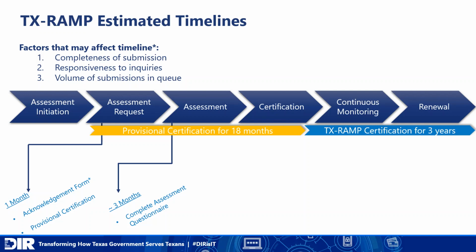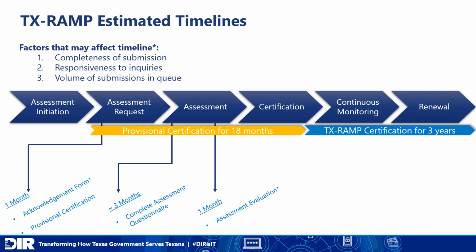If you do need that due date to be extended, you can coordinate with our TextRamp team to extend it, which will entail contacting our TextRamp team as well as sending the assessment questionnaire back in its current state so that we may update that due date and send it back to you for completion. But using an estimate of about 3 months, which is the time that it normally takes to complete an assessment questionnaire, we will continue. The next part is the actual assessment evaluation.